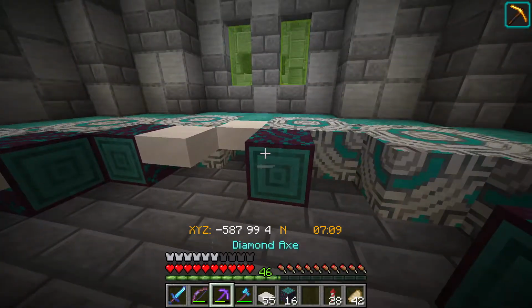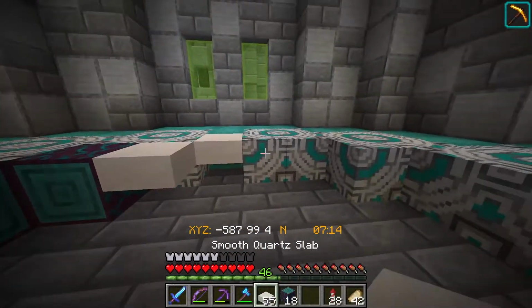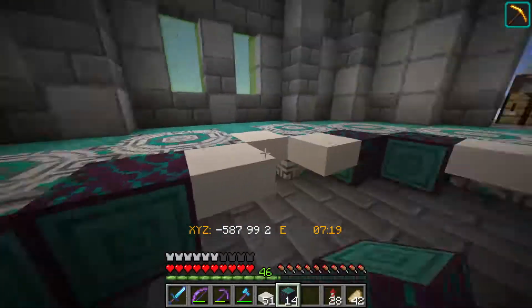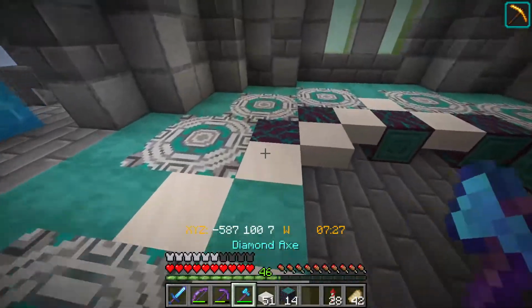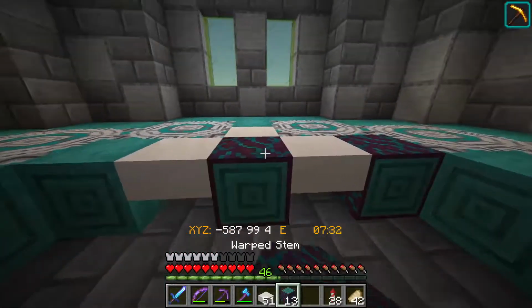I've done it wrong again. Not very good at this, as you can see. So it's quartz on the edges, like so. That's the one. And then back in with these. So yeah, I think we're going to have to go and get more of the warped wood, potentially. We might be okay. Let's try and place the rest down first and see how we get on.